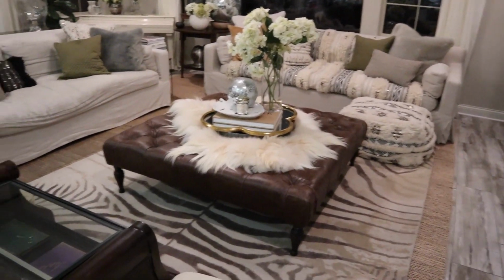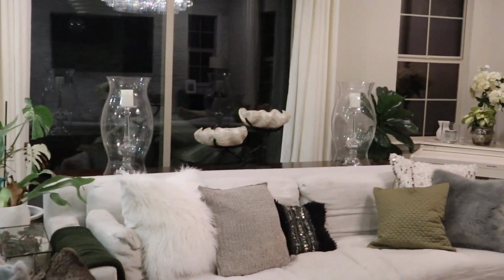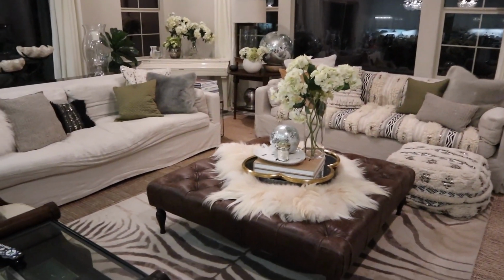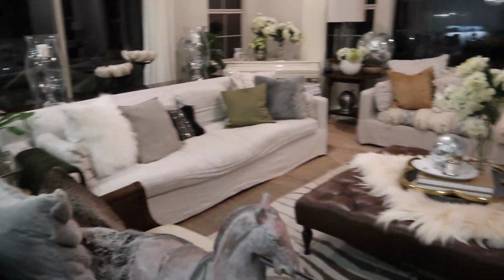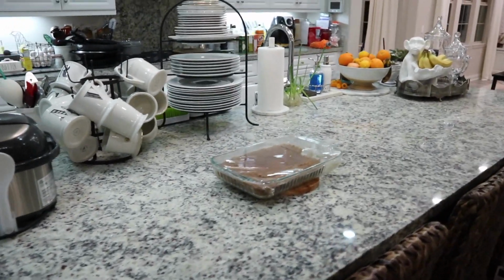Alright, you guys. This is kind of how the room has shaped up to look. I put the seashell things right there. Yeah, I think I showed you that already, but not the seashells. I just got those earlier. The kids were again sitting right there. And yeah, so this is pretty much how this is looking. I kind of cleaned up right here on this counter.